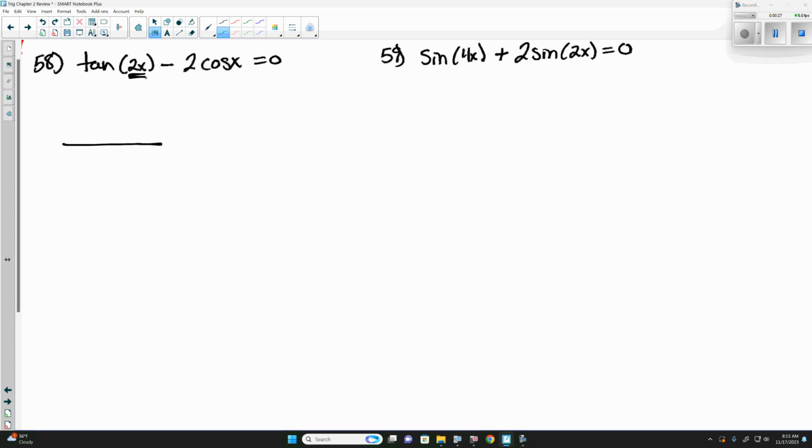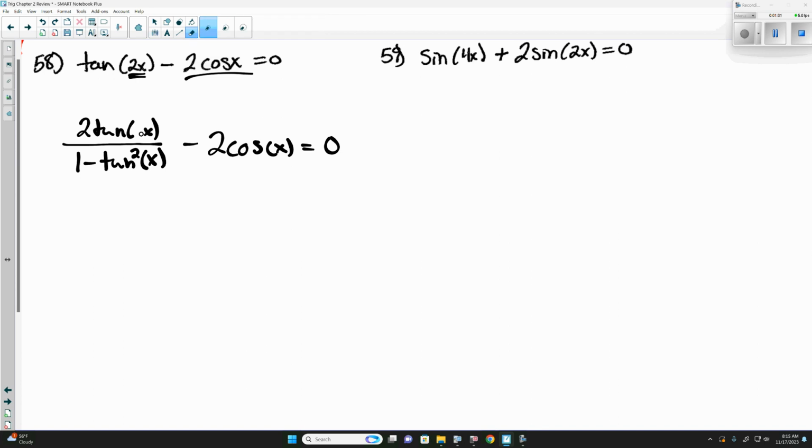Because again, we have to get rid of that double angle. Now, if the cosine wasn't in this problem, that would have been fine. We got the tangent of 2x by itself, saw what value inside of tangent would have made the function equal that value, and gone from there. But because of this 2 cosine of x, we're going to have to use our double angle formula. In the double angle formula, it's not 2x because that would get us nowhere.